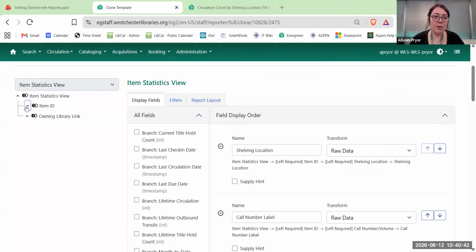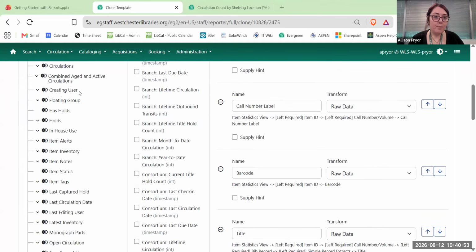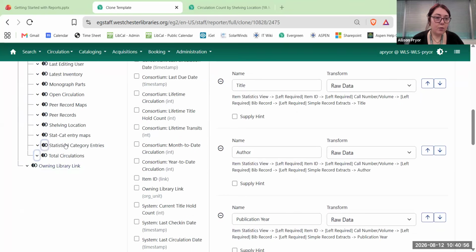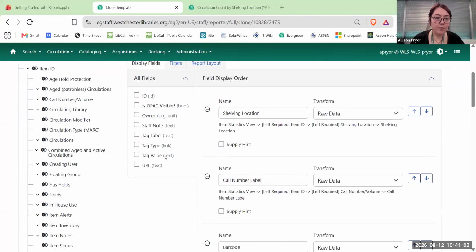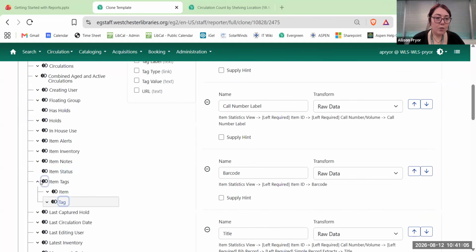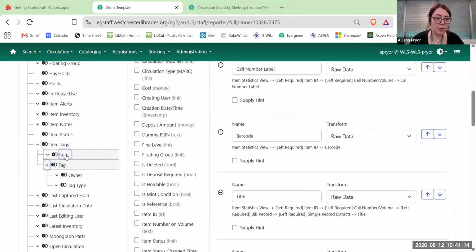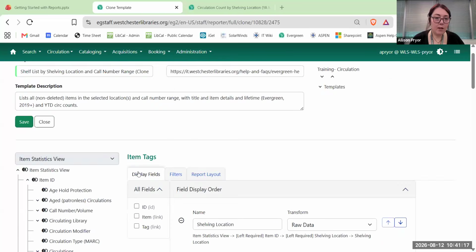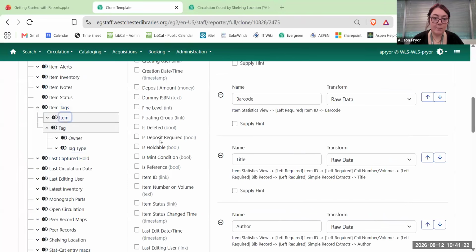But you wanted to add the subfield, and I don't know if we can add that or not based on the source where all these data points are coming from. Item tags. Okay. So I opened up item tags because there are two different options to choose from here. And as I click on them, the display changes because there are different options for each one that gets selected.